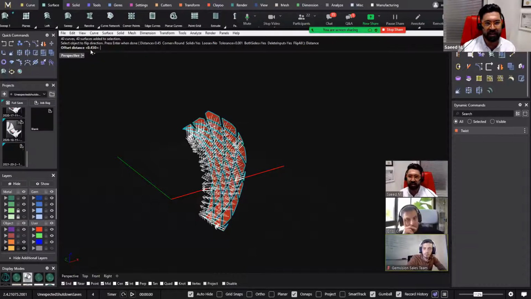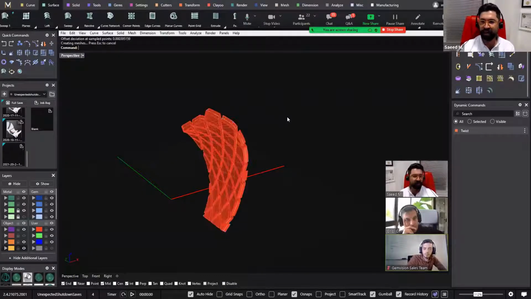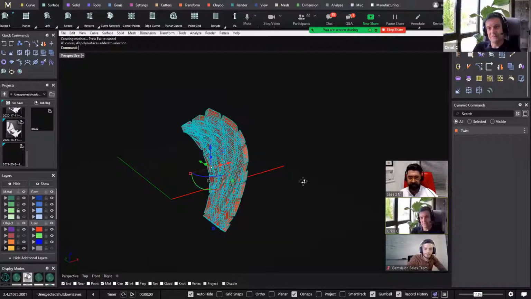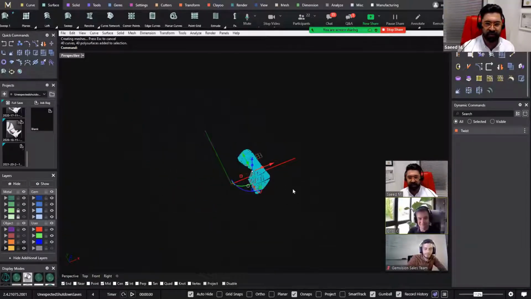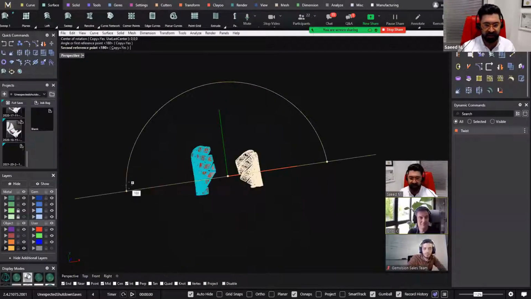I do it a little bit more, 40, in offset surface, so it's not going to make any problem when you're doing Boolean difference or something. Yeah, we don't want any planar surface, right? Yes, yes. And I'm going to rotate and copy 100 degrees to have it on the other side as well.